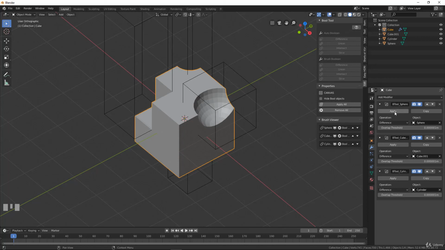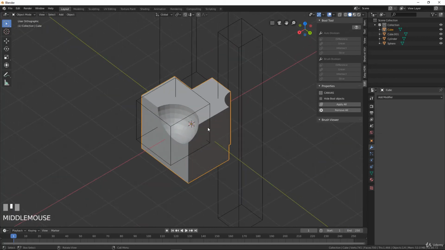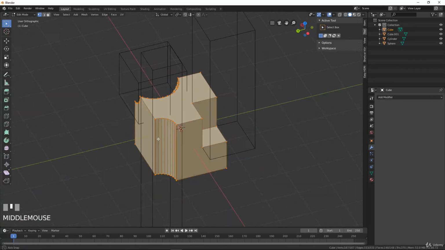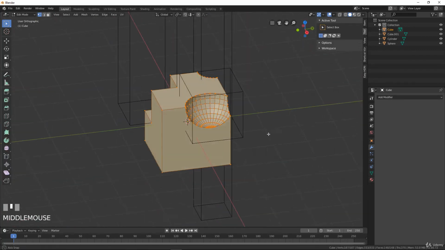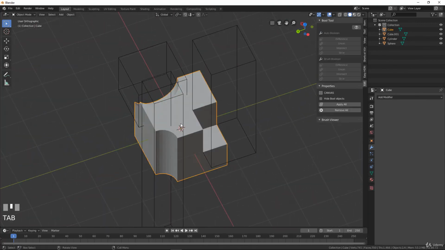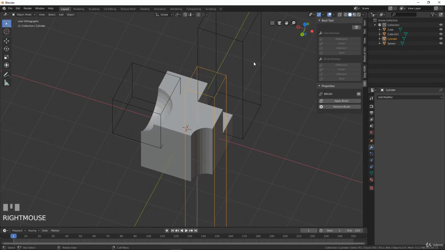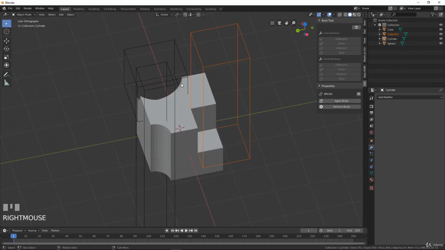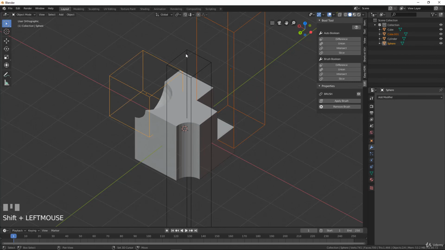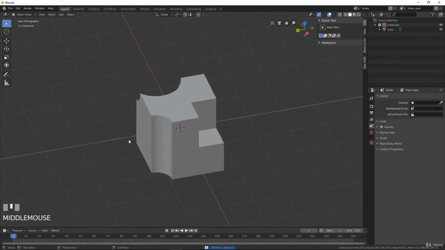So if I apply all the modifiers like that and go into edit mode, now you can see that all the geometry is available, and that everything is destructive. Now if you move your object, it doesn't have any effect on it anymore. So you can basically remove your objects, for example, if they're not useful, and like this you will have your new object. But now it became destructive.